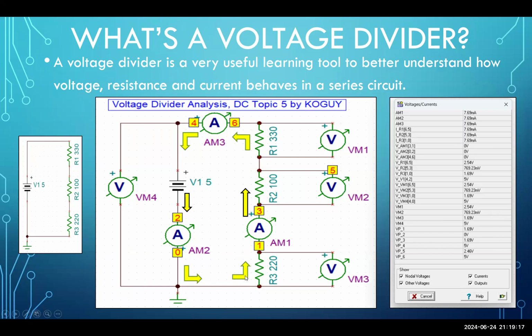Now, notice the yellow arrows. The yellow arrows indicate the direction of electron flow. Electrons, as you recall, leave the negative plate. The negative plate is the shorter of the two plates that are shown. So I have long, short, and the combination of those four designates a DC power supply. The short plate is where the source of electrons are. So they do leave the negative plate, flow down, hit this node, and make a turn to the right.